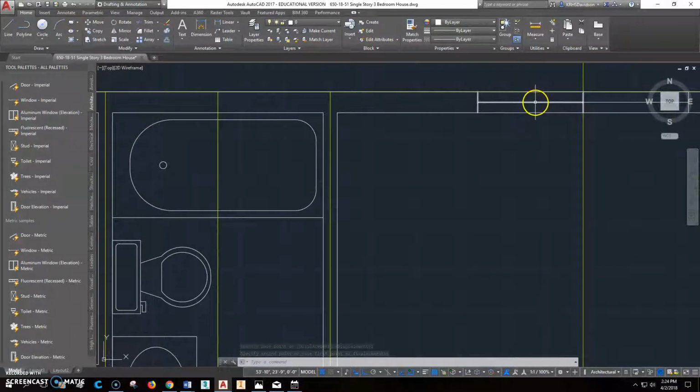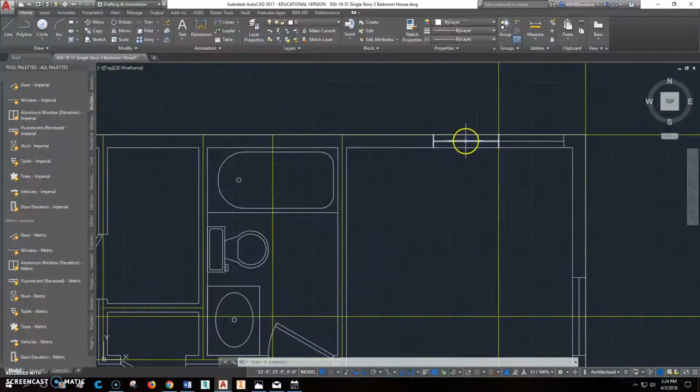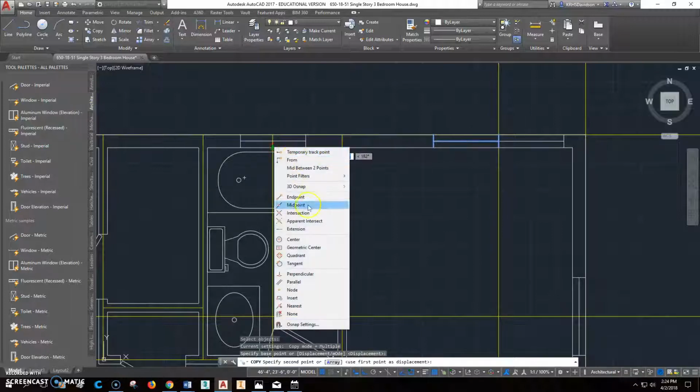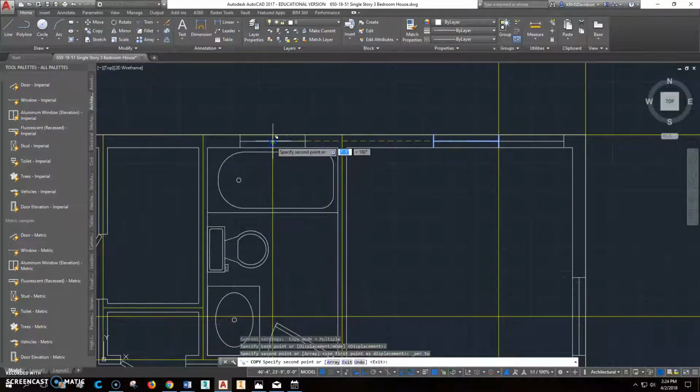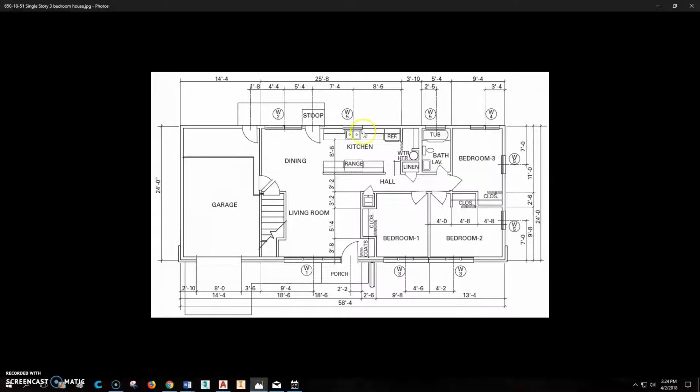And I might do something like, let's say do we want a small window? Let's go with that same window on the back here. So we'll copy this window from this midpoint to the perpendicular right here. Shift right click perpendicular. And that puts that right in the middle there. So that's a nice window. Not too wide, but we could make it wider if we wanted, but that's wide enough in there. So let's see, what else do we want to add?